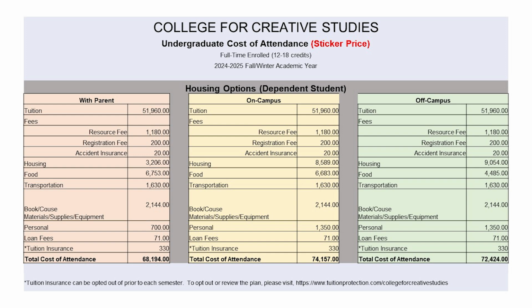So the sticker price doesn't account for financial aid, so your scholarships, grants, loans, work study, any other type of financial contribution. So the actual amount a student pays will be lower depending on how much aid they receive.